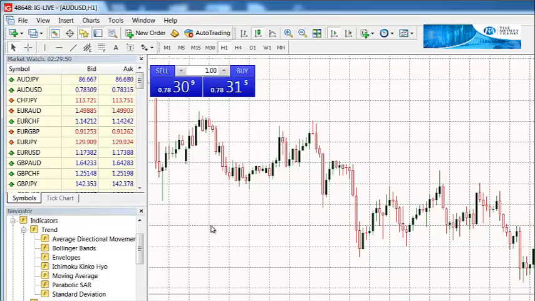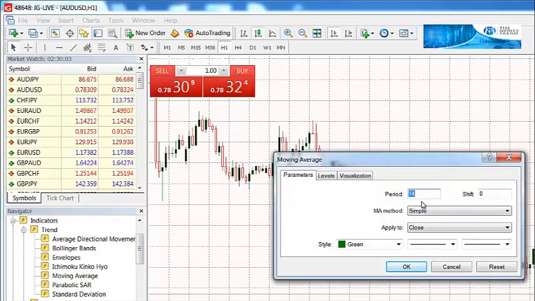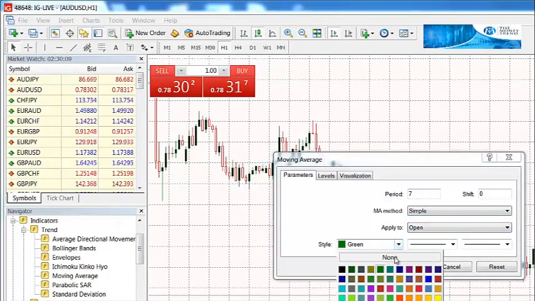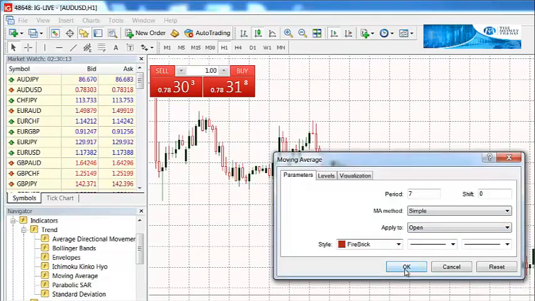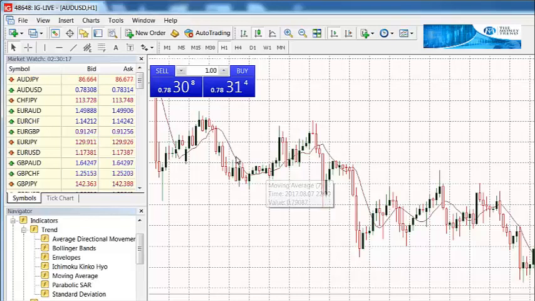So that brought me to the idea that maybe we could use a moving average of opening prices versus closing prices. Let's have a look at what that looks like. If we pull a moving average over, I'm again going to do a 7-period moving average of opening prices, and we'll make that red, not for any particular reason. You can make it any color you want. So here's our moving average of opening prices on a 7 period.